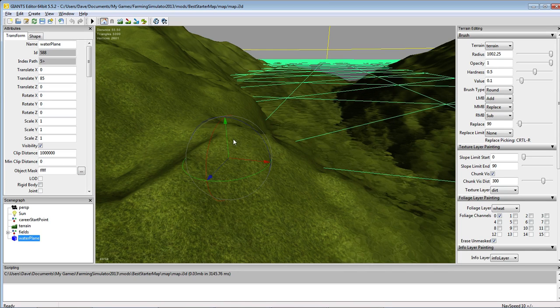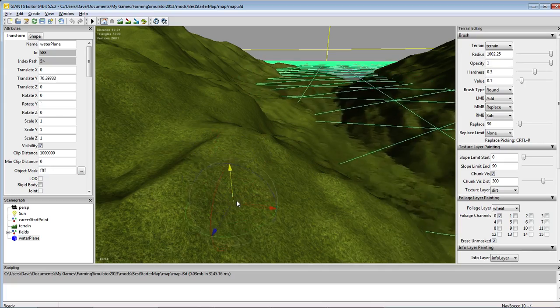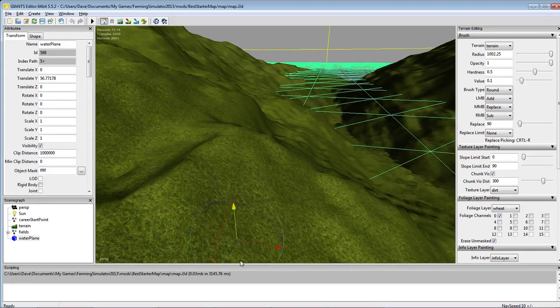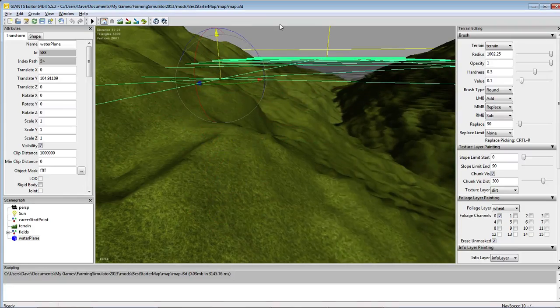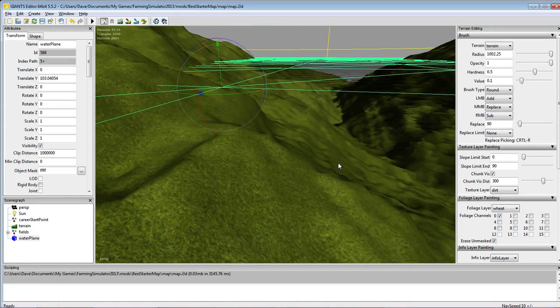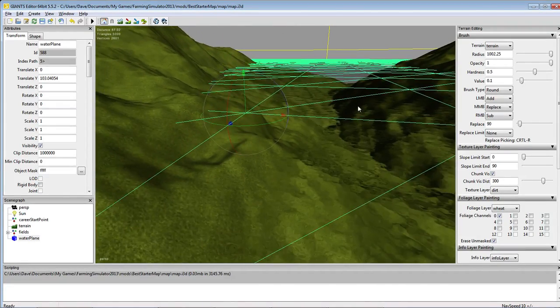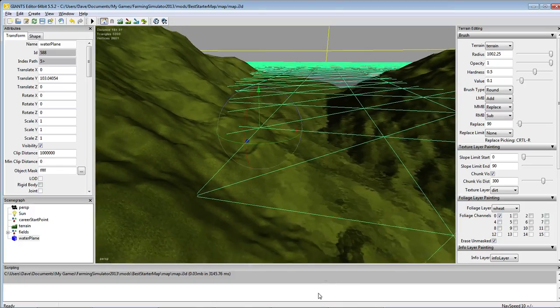And you can use this little widget to bring it lower. It'll make your river smaller and more land. Or I can bring it bigger and make more water. Make your river bigger.